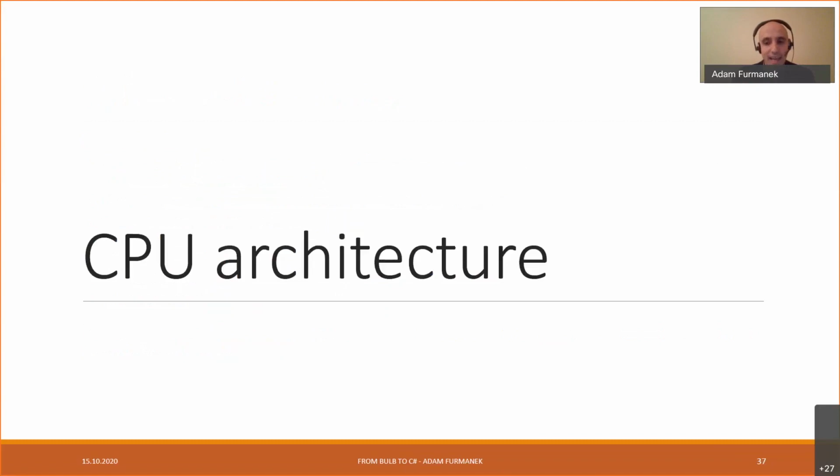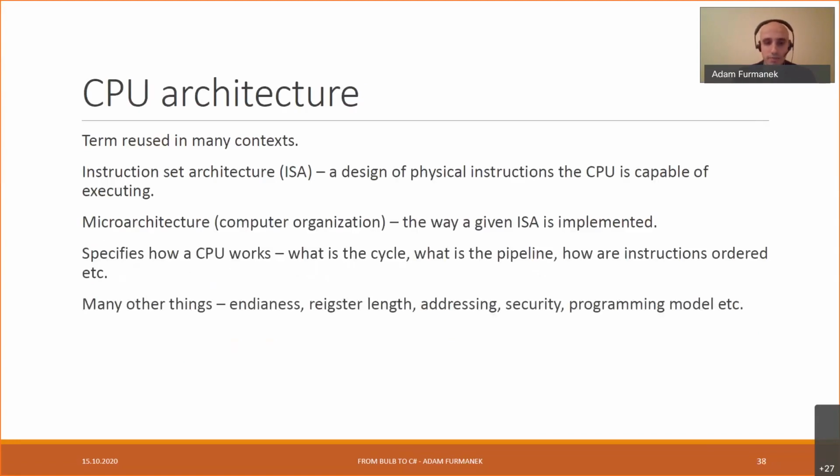What we need to build next is we would like to focus on improving our CPUs so they work faster, better, support more instructions, and so on. CPU architecture is a term which is used in multiple contexts. Typically, when we talk about CPU architecture, we think about the instruction set architecture, or more precisely, how big the numbers are. This is what we think of when we say our architecture is 32-bit or 64-bit.